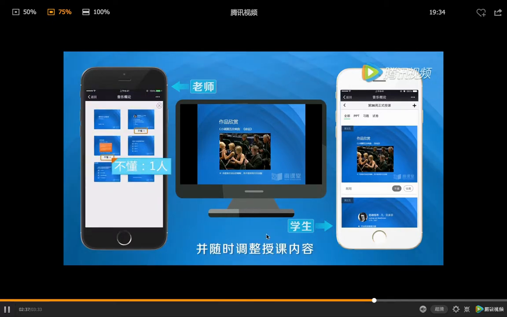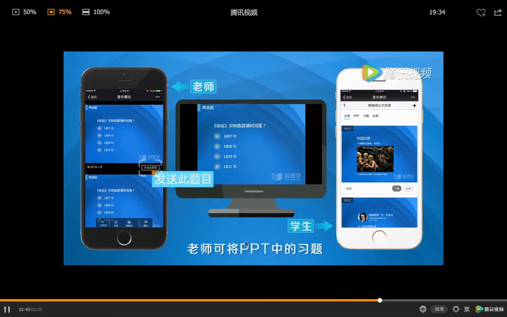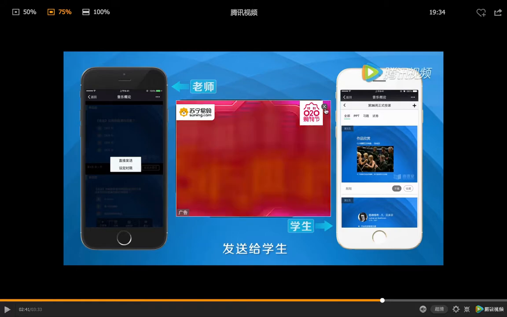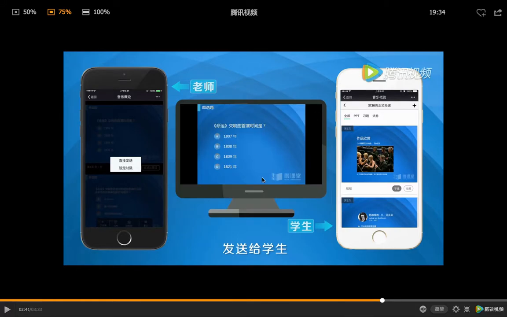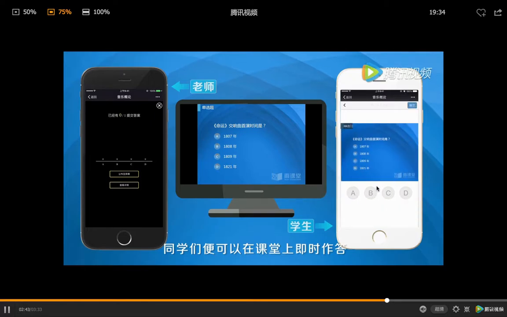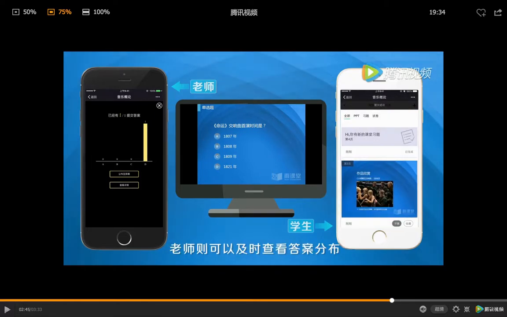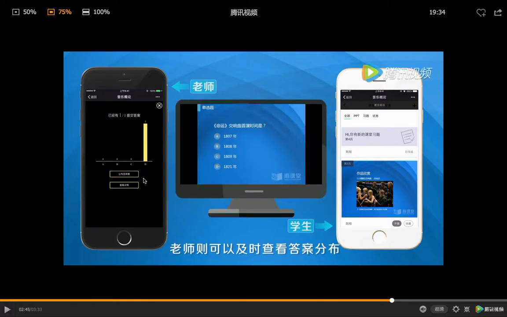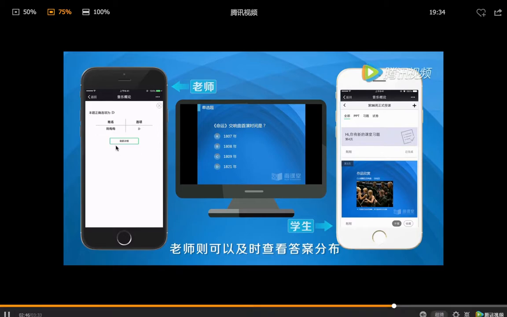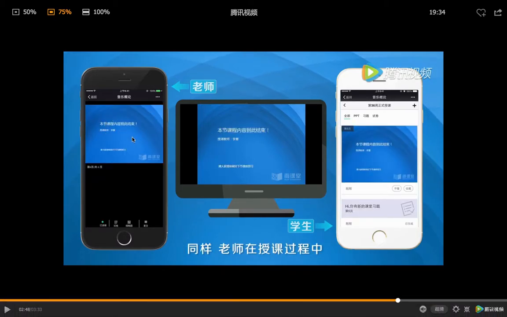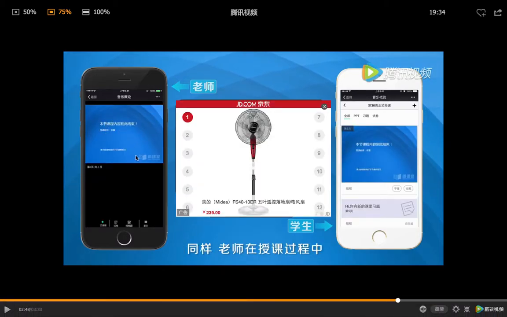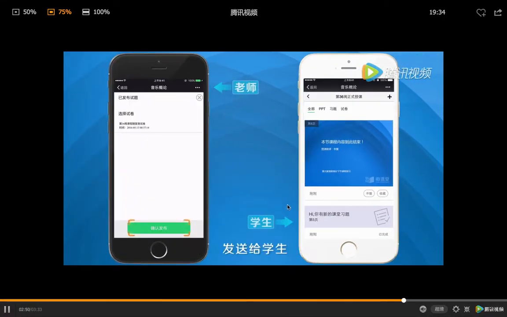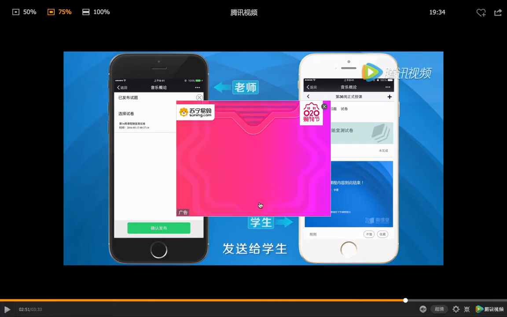And in addition, the teacher can also have students do some exercises or in-classroom tasks. And when students work on the test, the teacher can see the performance of students immediately. Like the teacher can see the student's name and the option he or she chose. So this is also really efficient.